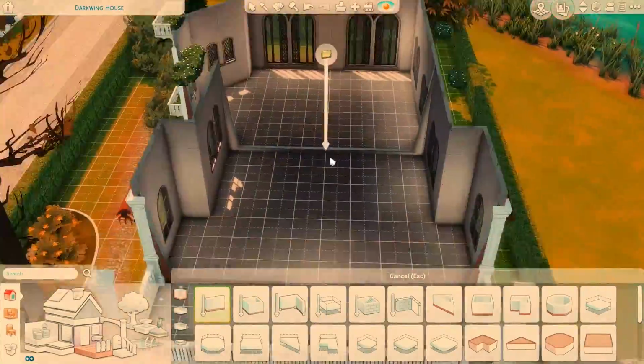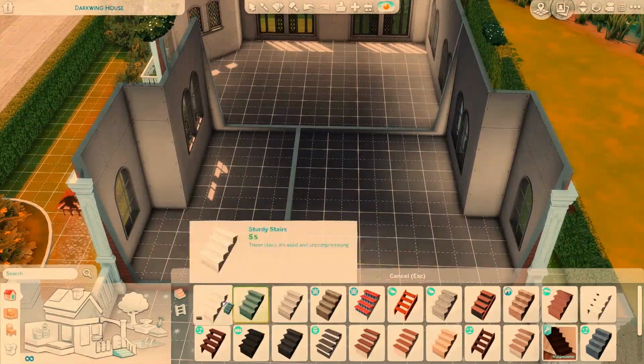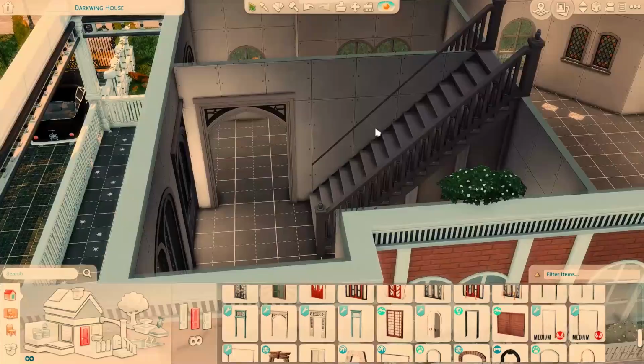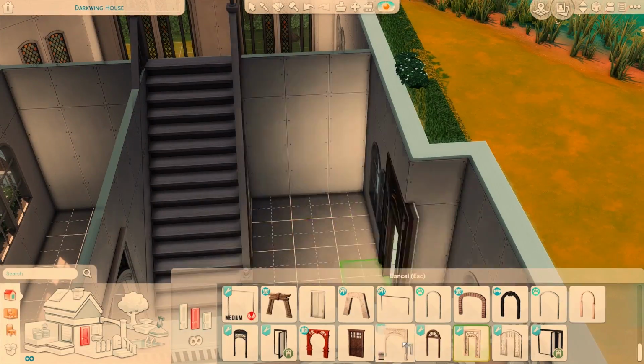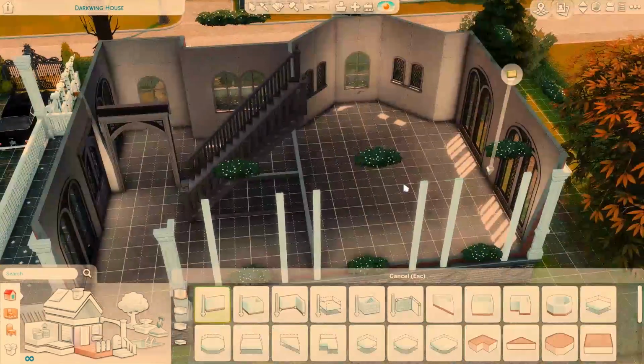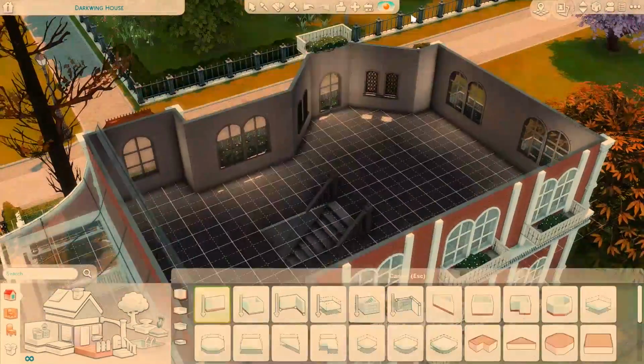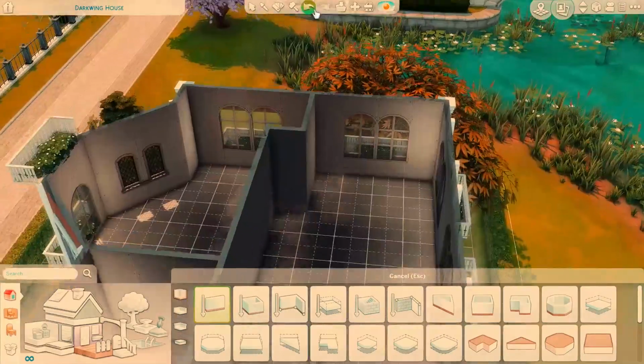So here I'm splitting up the inside. I actually really like the layout of this build. It's just really interesting, and it gave me a chance to use a lot of my new archways. Look at that archway. Look at this archway. Wait, where is it? Where's my archway? Oh, did I not put it in? Look at that archway, it's beautiful. Look at that, that's beautiful. Oh my goodness. I love these arches.